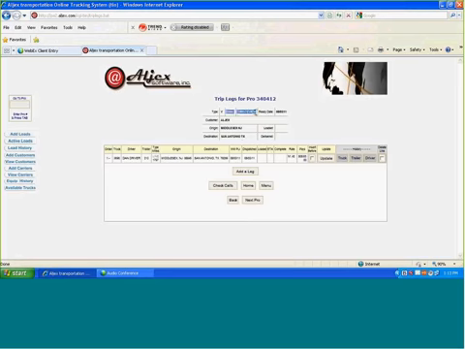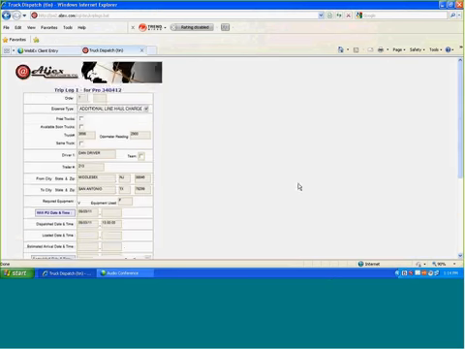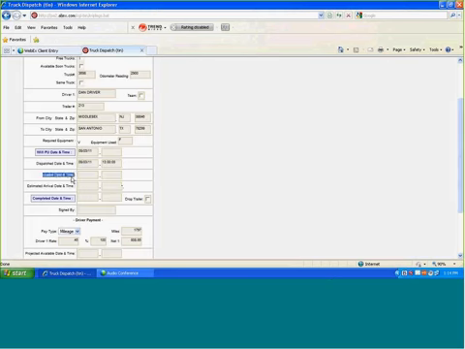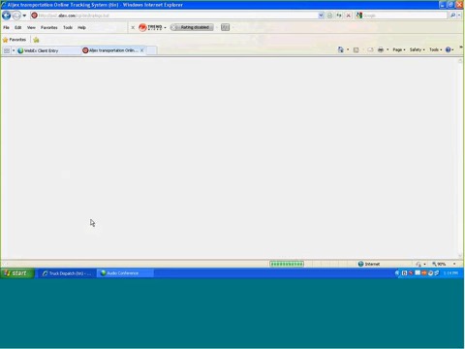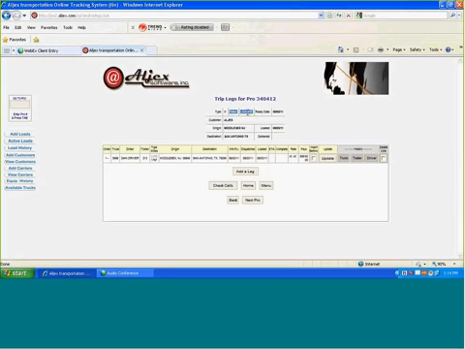We see that our status has changed to dispatched. Okay. Anytime you want to give status changes, you're going to come back into your Pro number and you're always going to come here to click on Update. When you have notification that the driver has loaded, you'll come back to the screen and the date is enough to change the status on the load, but you can always go ahead and enter in the time as well. Okay. If the driver was loaded at 1:30, we'll save it. This changes to loaded.